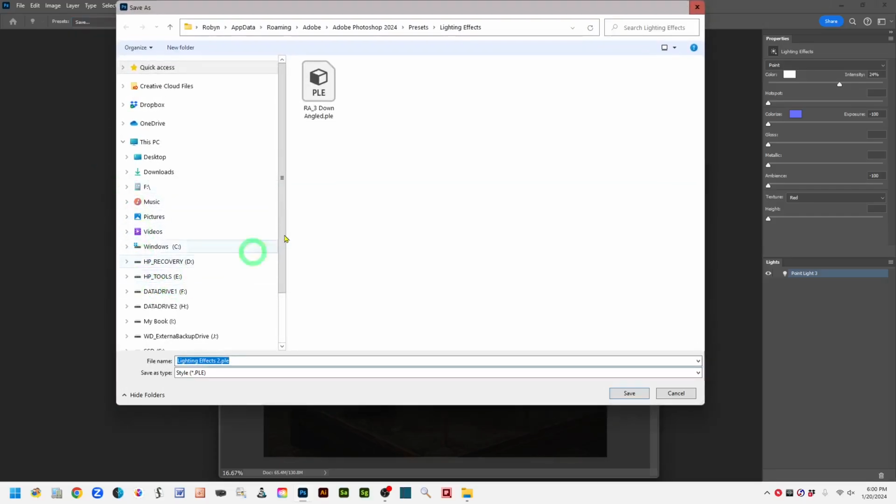Left click on that, you'll get this pop up, and in this hierarchy, whether you're on a Mac or Windows, you have the ability to change the name here. Do not alter the .ple extension. Just change the name to whatever you want it to be, and I suggest you make it descriptive. So here I had already created one called down and angled, and you can see I've got my initials.